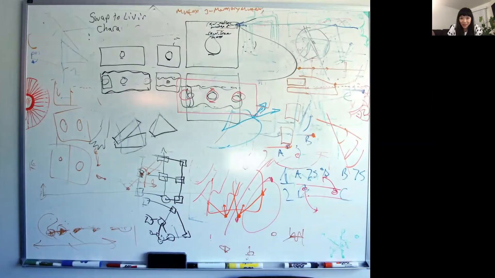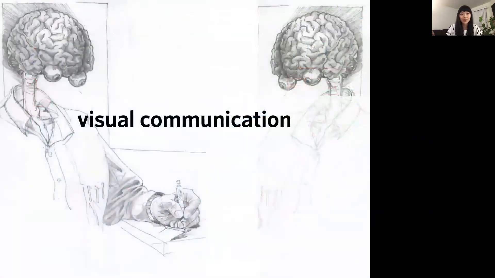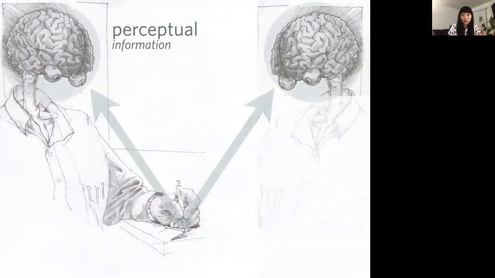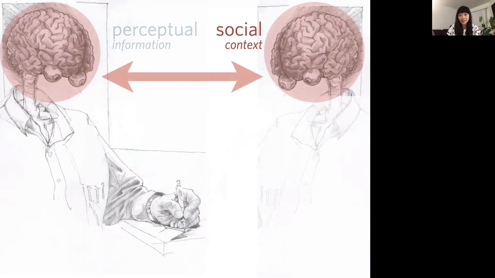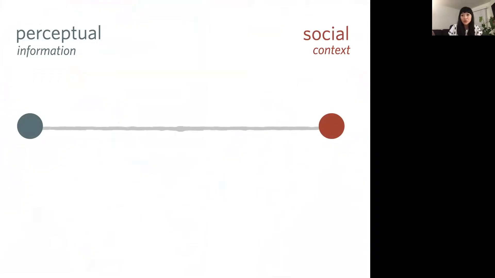But obviously that's not the whole story. A pure resemblance account, however sophisticated, runs into difficulties explaining how drawings like these are meaningful, which we make all the time when talking to each other, and yet look nothing like anything in the world. So how do we get away with this? So our basic idea is that social context matters. Even a few squiggles can make sense if you know that your colleague knows what you're talking about. How do we manage to communicate using such a diversity of graphical styles? We propose that pulling this off requires combining both perceptual information, the semantically meaningful content that our visual system is able to extract from raw sensory inputs, and social context, our ability to tailor how we produce and interpret images according to whom we're interacting with and what goals and knowledge we share.